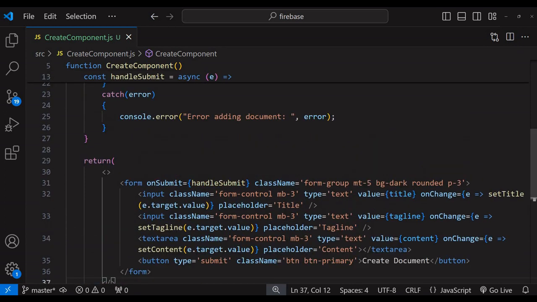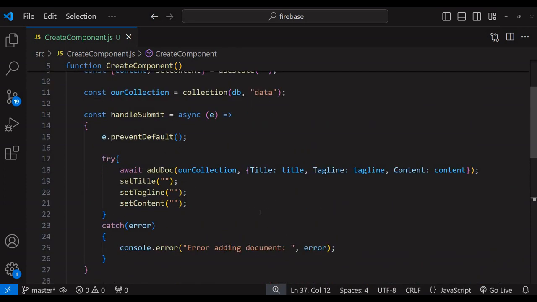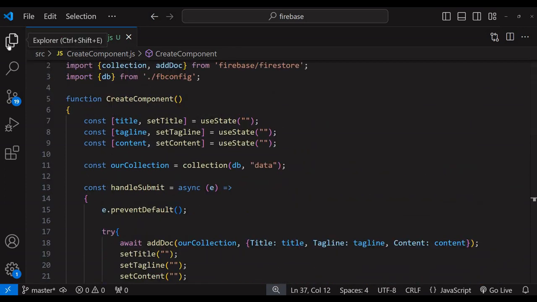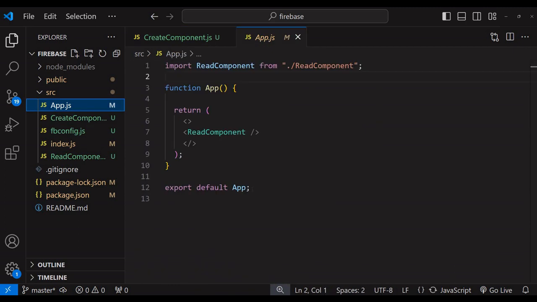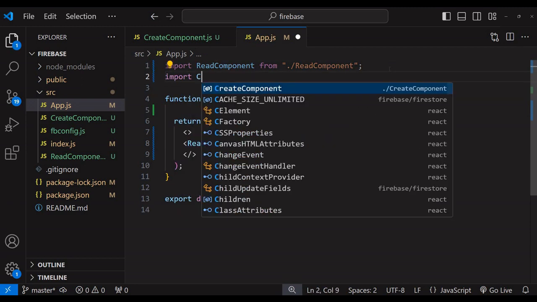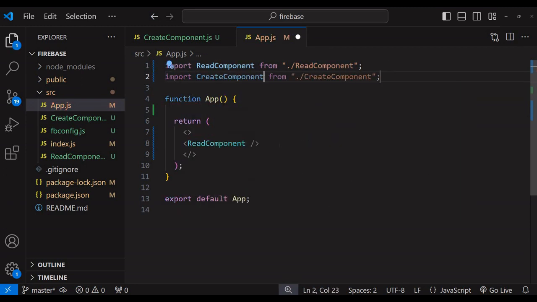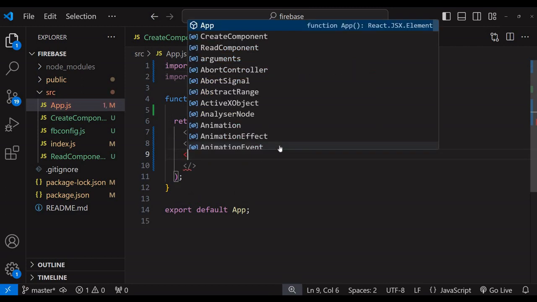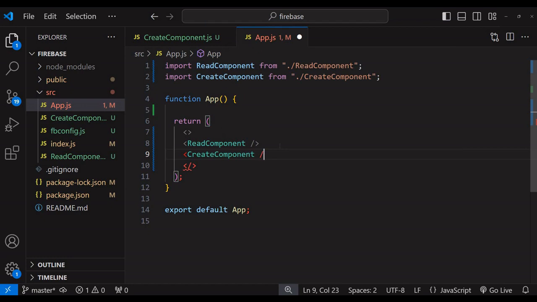That's our create component done. The next step is we go to our main app.js here, and we're going to import this into our app.js. So at the top, we just need to import the create component, and then we'll render the component underneath our read component. Create component there, save that, and then we'll run a terminal.